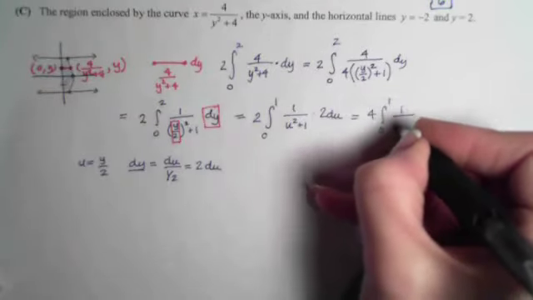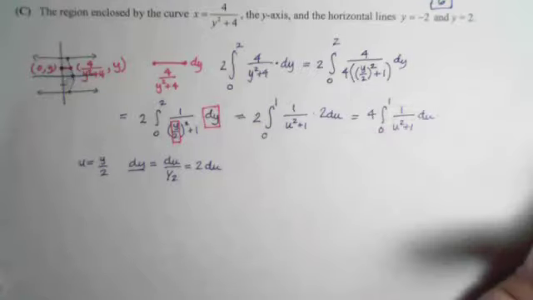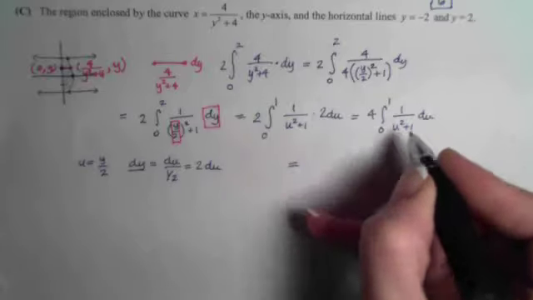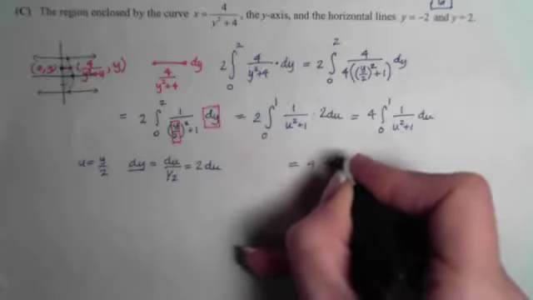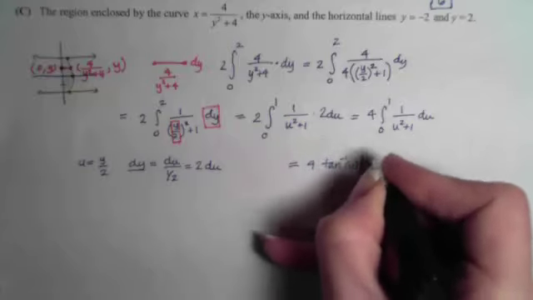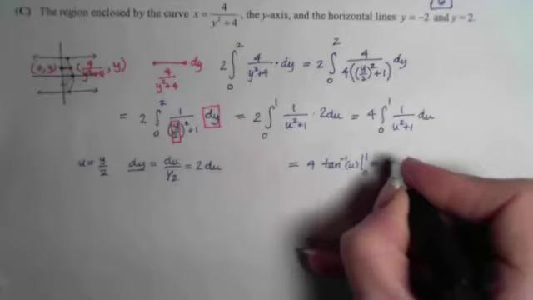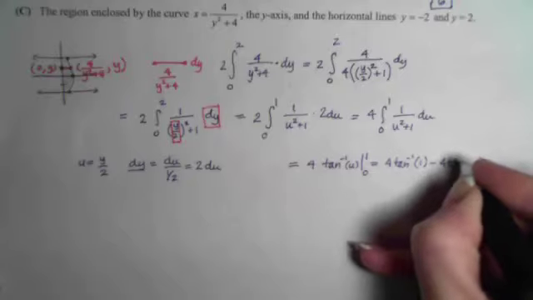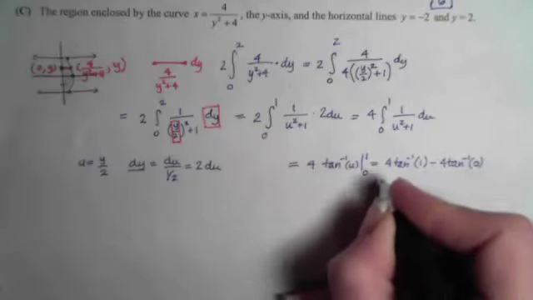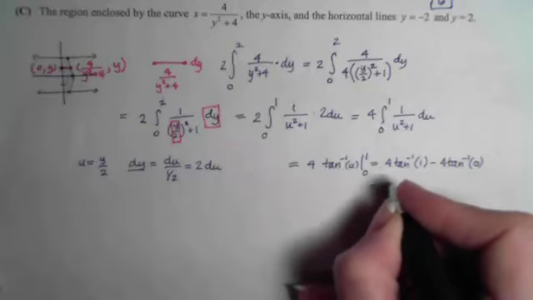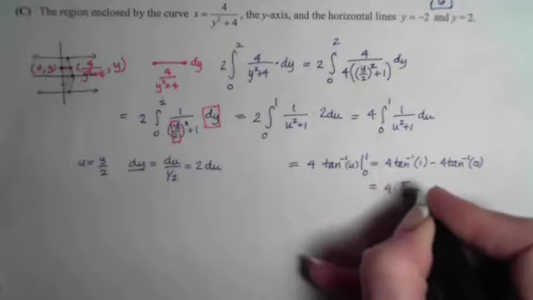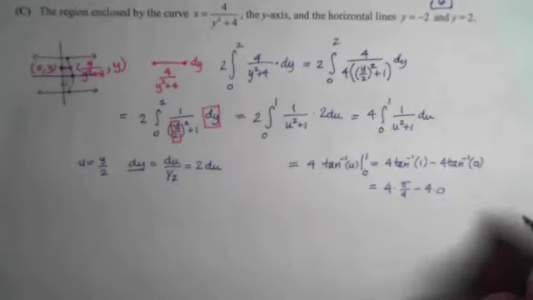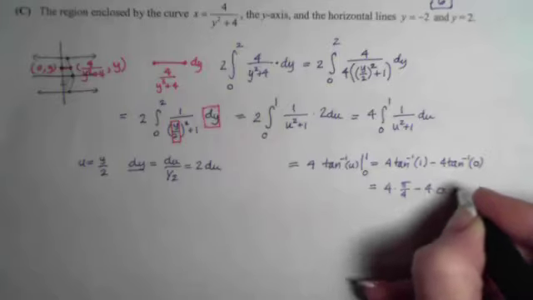and now that inside looks just like the derivative of an arc tangent. So I will rewrite that now as, what did I take the derivative of with respect to u that gave me that? Well, that's the arc tangent of u evaluated from 0 to 1. So I plug in the 1, and I ask myself, what did I take the tangent of that gave me a 1? And the answer to that is a pi over 4. So I have a 4 times a pi over 4 minus a 4 times, what did I take the tangent of that gave me 0? Well, that's 0. So I end up getting a pi.